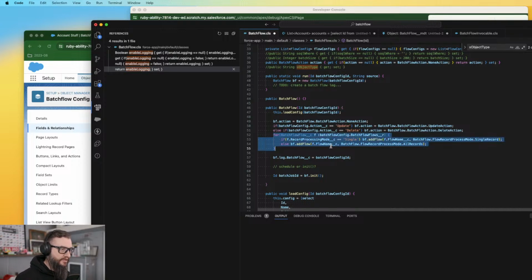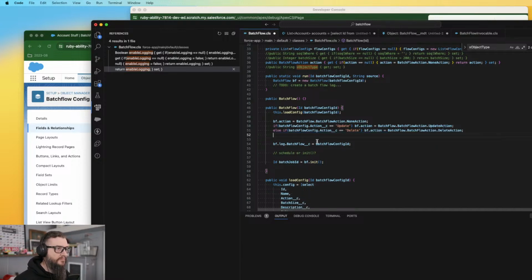We are converting still our batch flow flows. I could pull this.